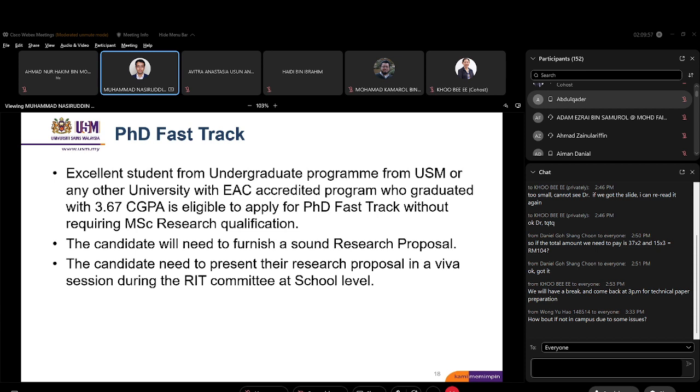and you need to be able to spell out the gap in the research you have identified, and the objective of the research should be novel. Okay. And of course, the results will be presented at the board meeting, and eventually you'll be enrolled as a PhD student without requiring a master research qualification. Okay, right? If you have any question, please do ask.